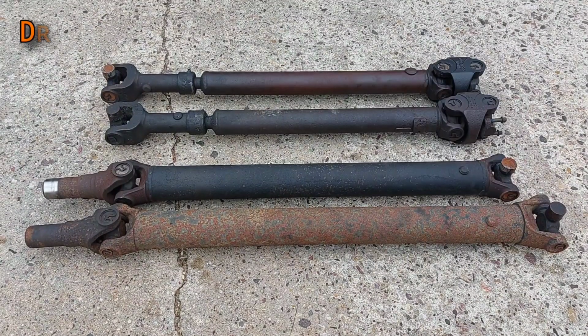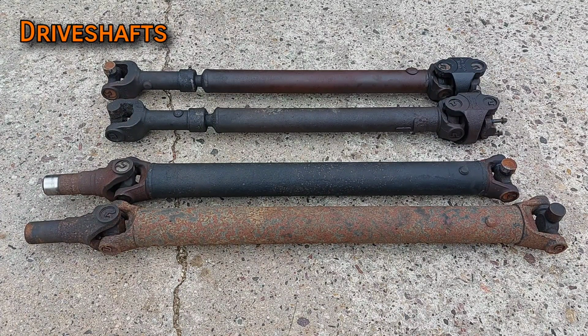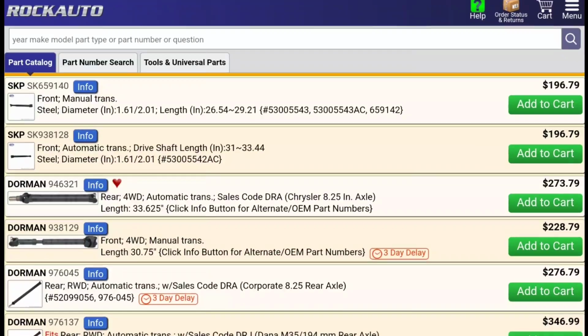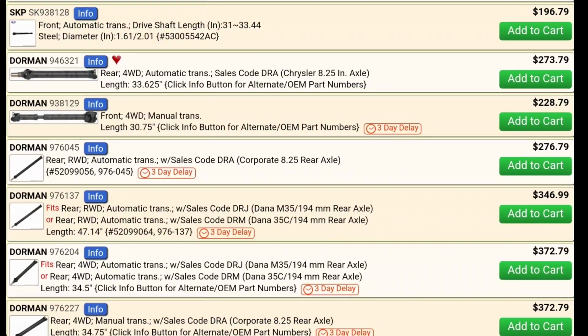Moving on to drive shafts, you might recall that manuals are significantly shorter than automatic transmissions. This moves the transfer case forward, which means you'll need a shorter front drive shaft and a longer rear drive shaft. It may be pretty difficult to track down factory manual drive shafts, but you can have custom ones built for your application. As of making this video, Rock Auto actually sells factory manual drive shafts, but you probably won't like the price they ask for a stick of metal.